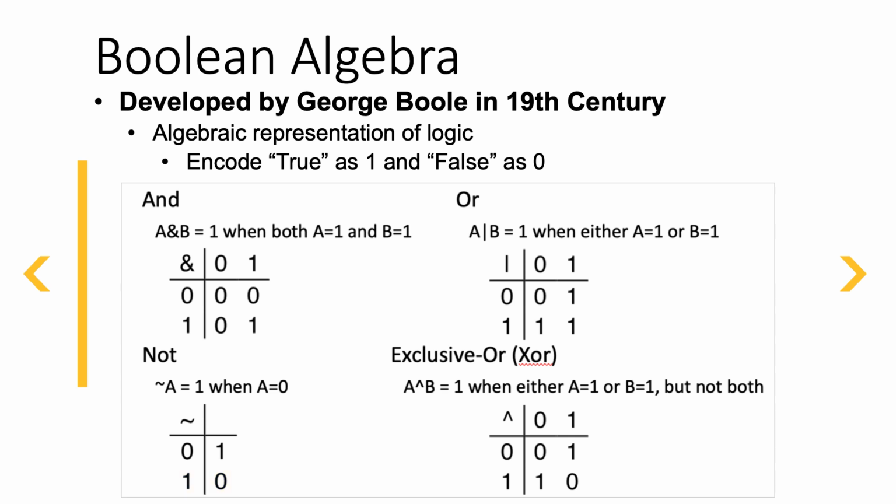And our exclusive OR, which some people find a little bit confusing, but it's not too bad, trust me. When either A or B is 1, so when either input is 1, but not both, this will be a 1. So if both inputs are 0, it'll be a 0. If one or the other input is 1, then it'll evaluate to 1. And if both inputs are 1, it'll evaluate to 0.